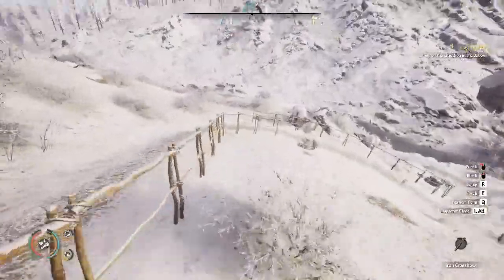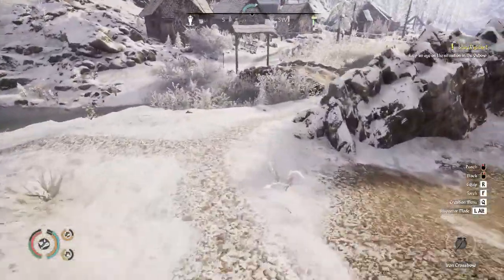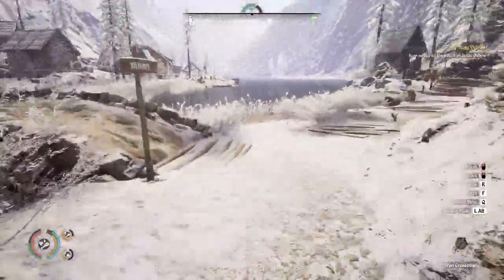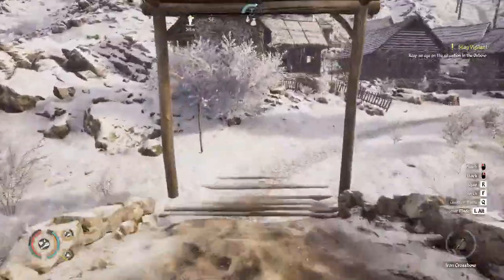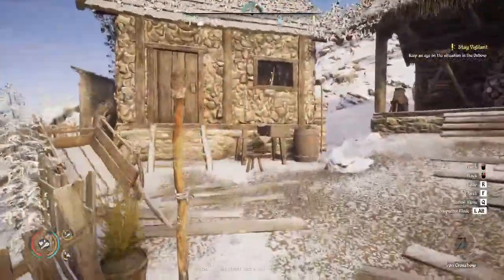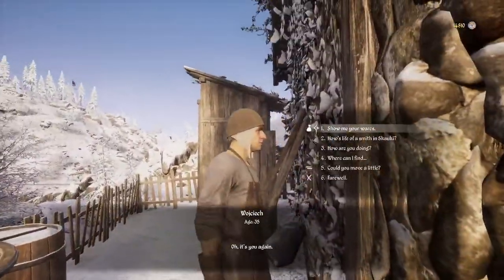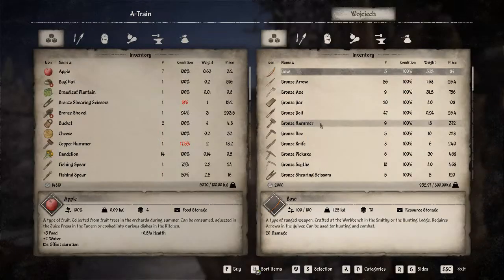Oh shoot! Hang on. Well, no, we want to go this way first. Have you seen any bandits in the area? No, I haven't. I would have shot him. Don't wish it were easier. Wish you were better. Oh, it's you again. Yeah, it's me again.